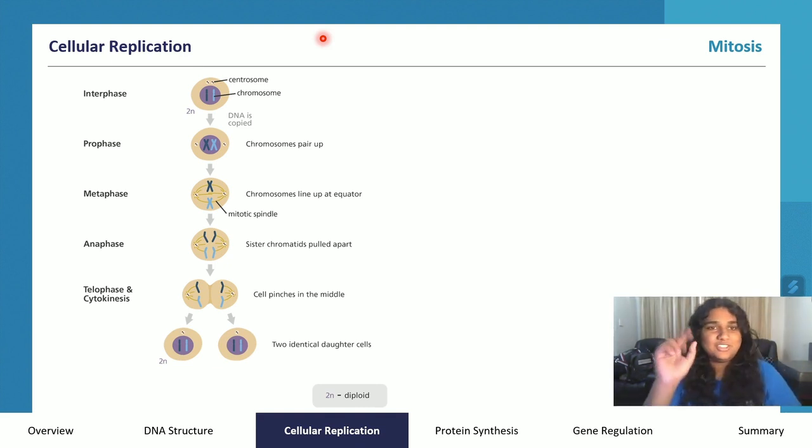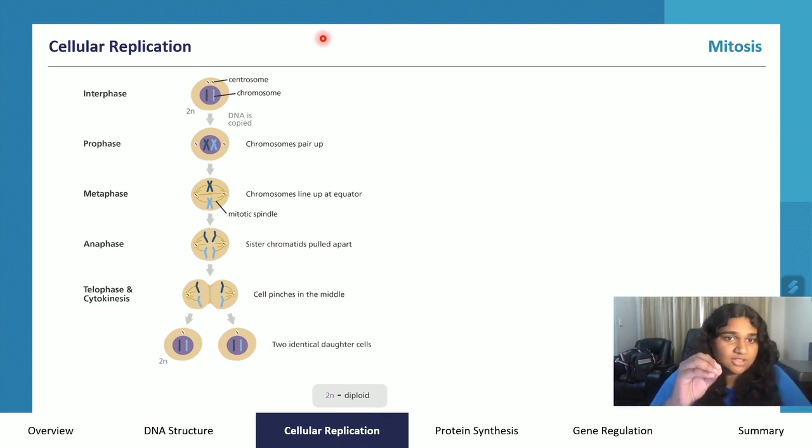Then our first real step in the cell division process is that the chromosomes will start to condense down into the normal chromosome structure that we looked at before. Prior to that, they're not actually always in this X shape. They're kind of just floating around in the nucleus of the cell as strings. They're still chromosomes. Then, in prophase, the chromosomes will condense into the X shape and start to pair up with their sister chromatids. So we've got 2 identical chromosomes, 4 sister chromatids here.